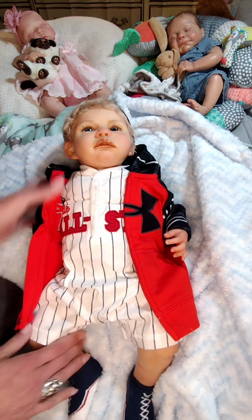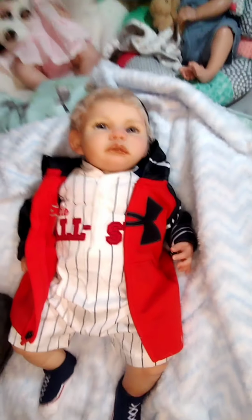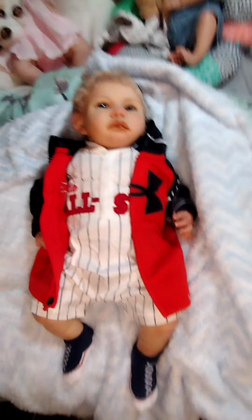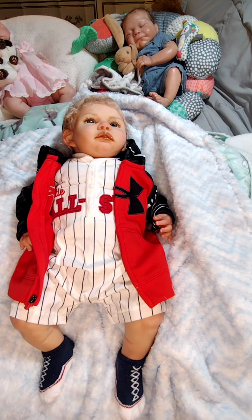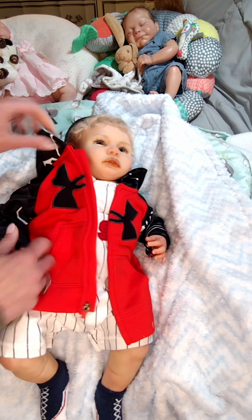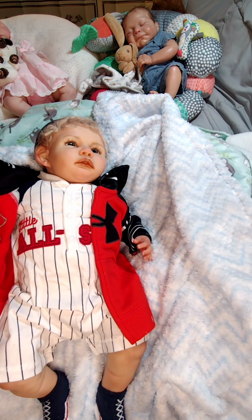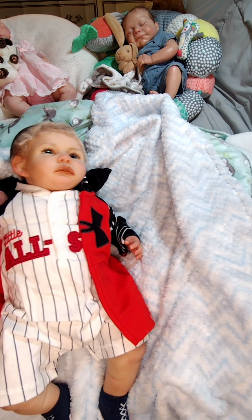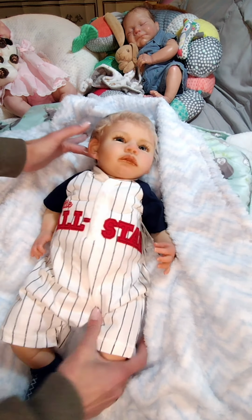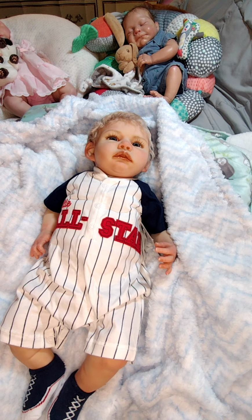He's so cute. Okay, he's in this very cute little Under Armour set here. See him? There he is. He's such a cutie patootie. Now, let's get a little more into the details with him. He's supposed to be like 23 inches, and he comes with this Under Armour jacket, which is just for him. They said they like to specifically pick out clothes for the dolls they make individually. He's got a little onesie underneath. But you got a diaper on, too? No diaper, huh? You're not that big a boy. So this is a 0 to 3 month jacket.